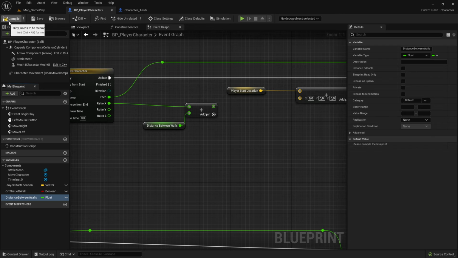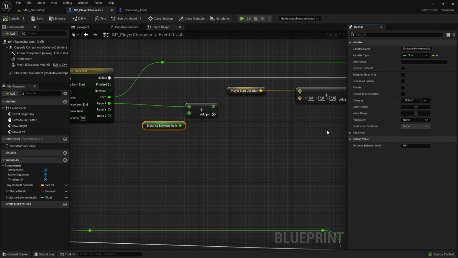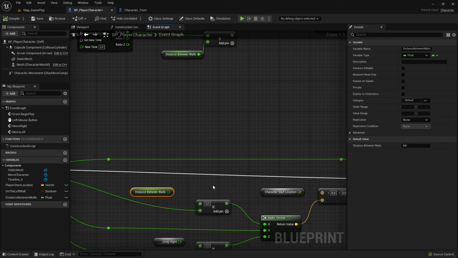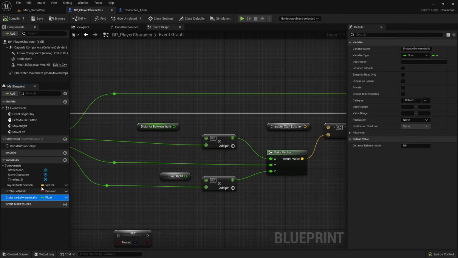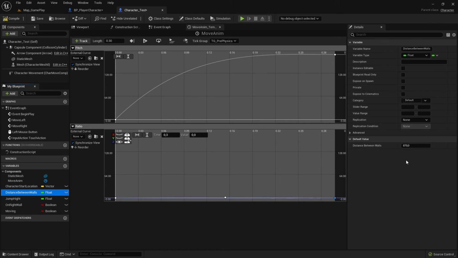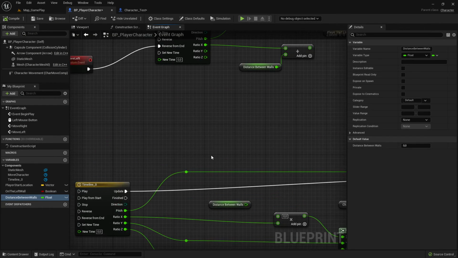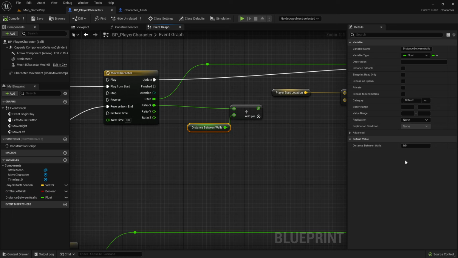Then of course compile it, and now you can select this variable again, and here on the right side you can set the calculated value which you would have here. I just use his value. What is his value? Let's see. I go here, and I set it to 870. Okay, let's see if this is working later. So 870 was his calculation.